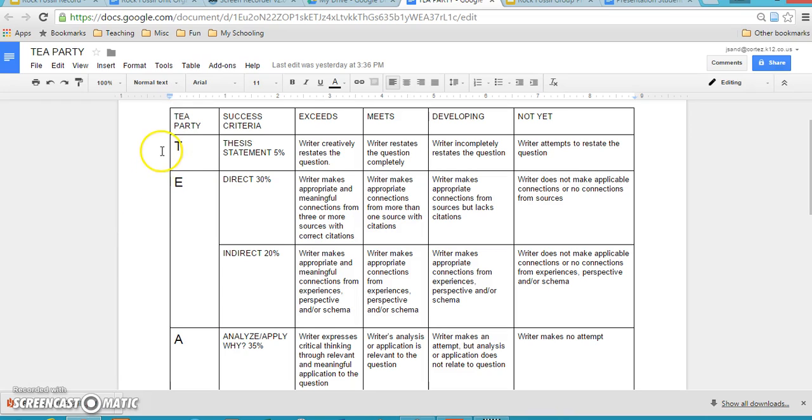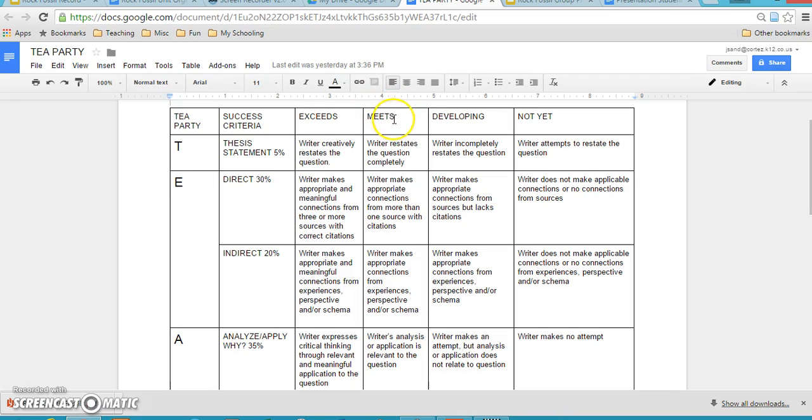You've seen rubrics before. You have the different categories of what you're being scored on along the side here, and then along the top you'll have the score, right? So like usually you may have seen 4, 3, 2, 1. 1 is the least, 4 is the most, and you want to shoot for 4. Well, in this case, exceeds is the best, right? And most people aren't going to get exceeds because that's really, really passing expectations.